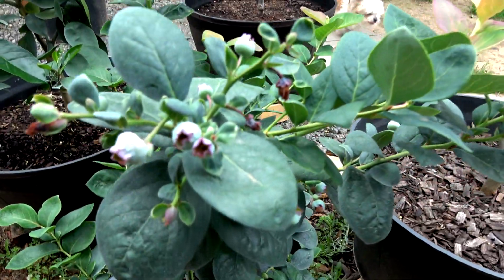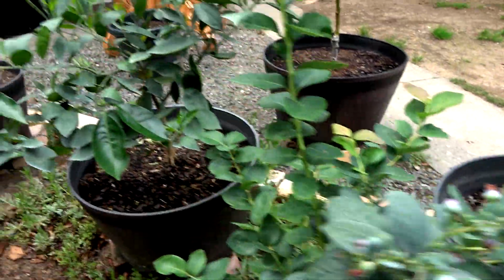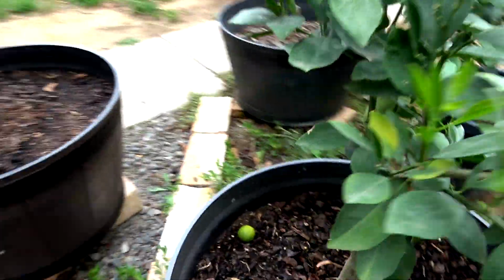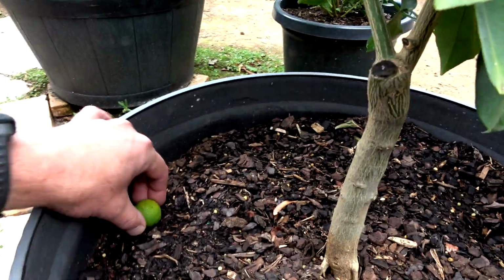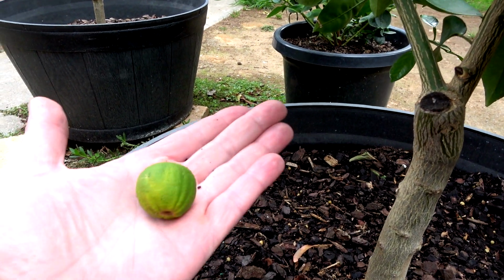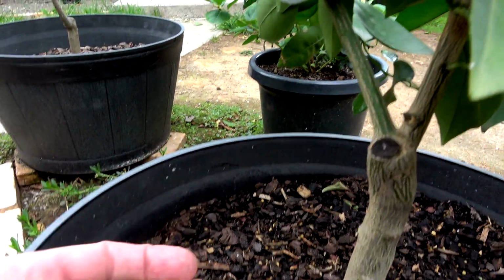Look, we got blueberries. Oh my God, bloody crazy. And we have, and I did, oh, I've lost another one. Oh, it's my second one that I've lost. That is what you call a micro grapefruit. So that's a grapefruit.